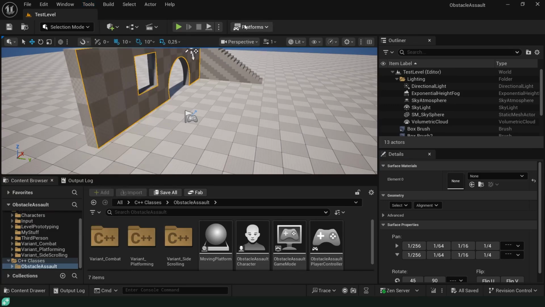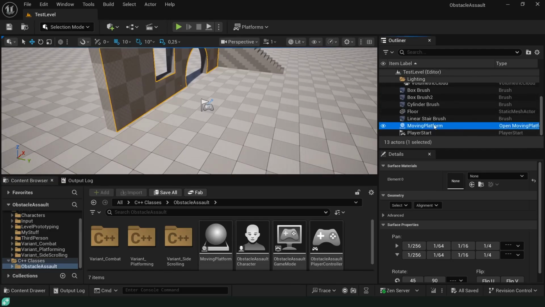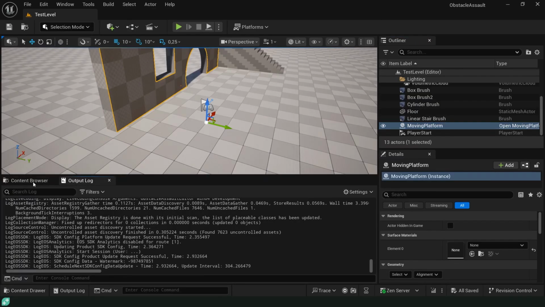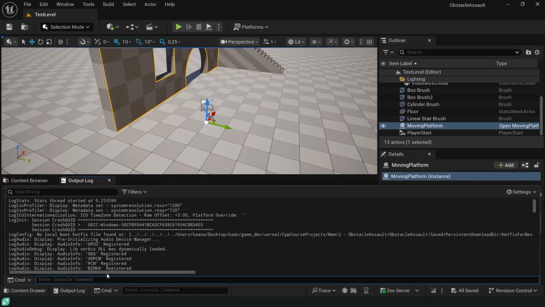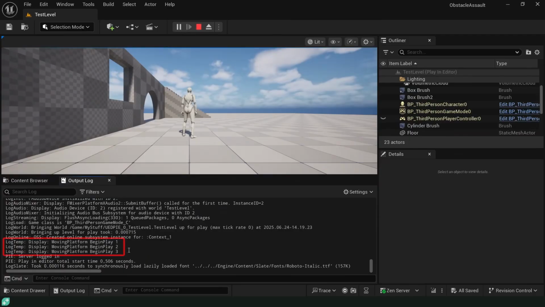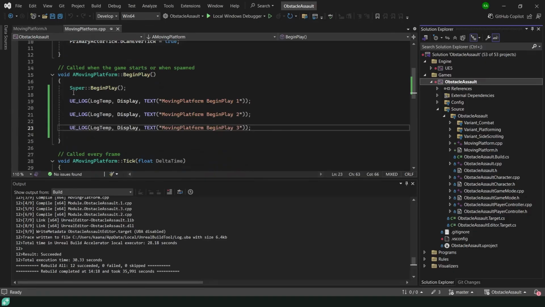Cool, so all we have to do to test this is to play the game, because we should have the moving platform in the game. As you can see right here, I'm going to open up my output log. If you don't have it, you can just open it up from the bottom panel and then click on dock in browser or dock in layout. And then we can go ahead and play. And in the bottom here, you can see that all of our log messages are being printed. And like I said, they are being printed in the order we specified, 1, 2, 3. So like I said, the code execution is going from top to bottom.